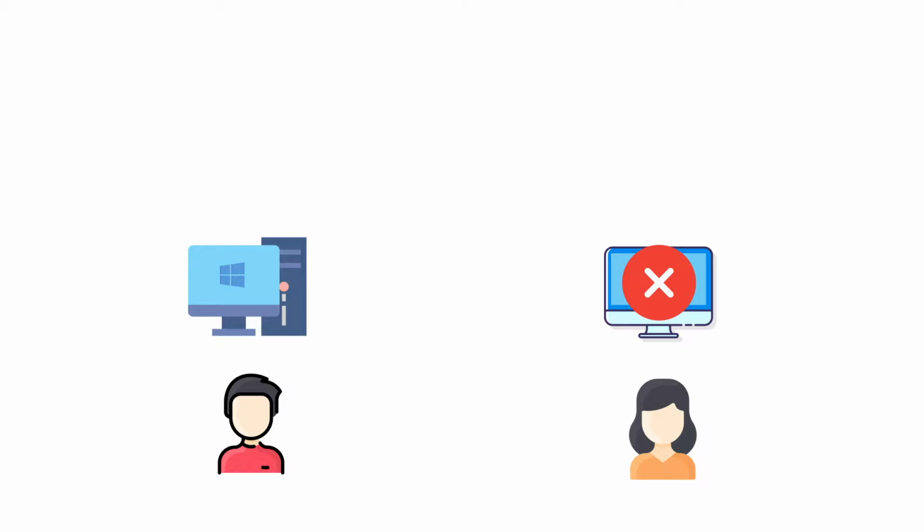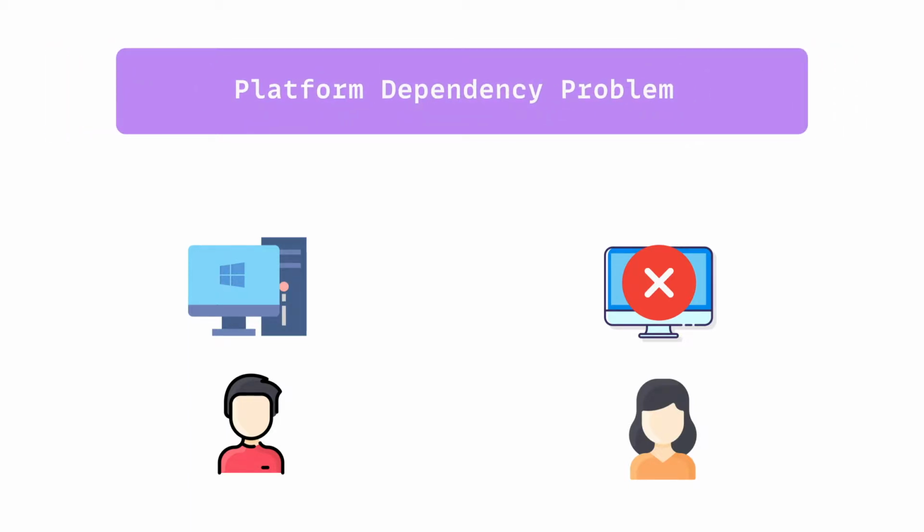The problem is known as platform dependency problem, which means the code is platform dependent. When a code is written in Windows, it cannot be run on other platforms such as Mac or Linux. Both C and C++ were the victim to this problem. This prevented the developers from sharing their product with other people. In 1995, Java came into existence to solve this very problem.